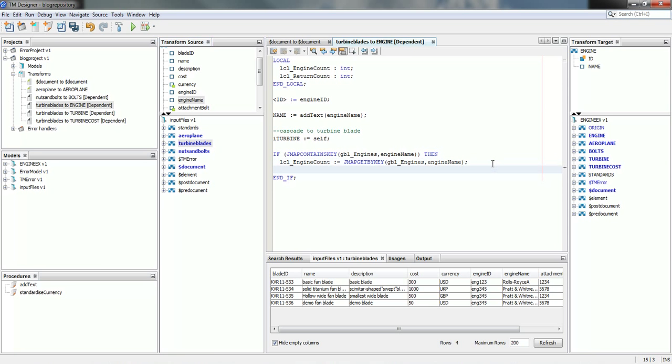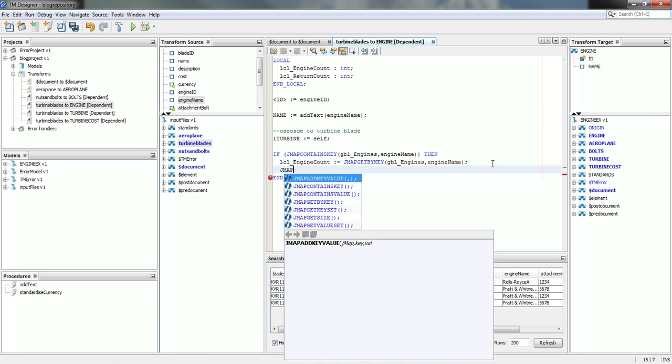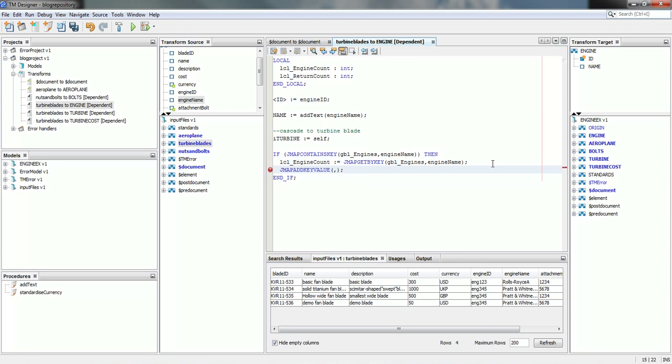So now what we need to do is actually set those engine counts up. In this case, if we've seen it before, because JMap contains the key for the engine name, then we can use another one, JMap add key value.